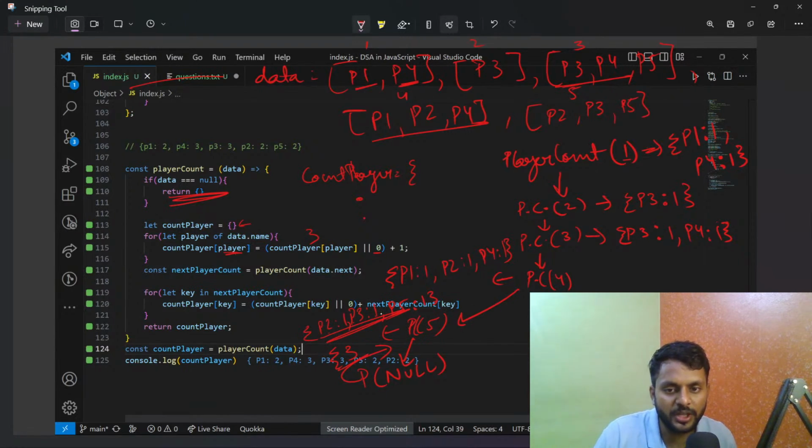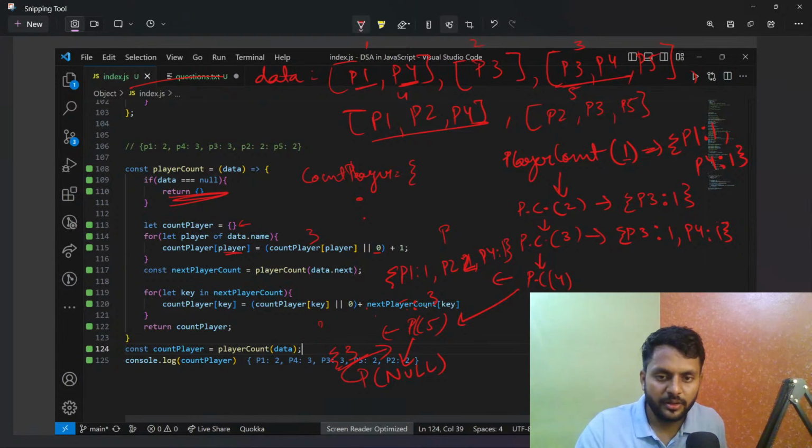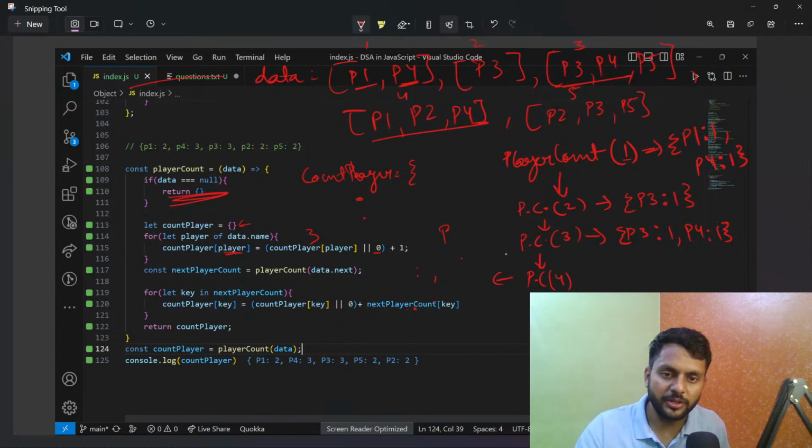So this P2, P3, P5 1 will be added here, so P1 will remain P1 only, P2 becomes 2, and here P3 is added. This becomes very messy, so let me just remove a few things.